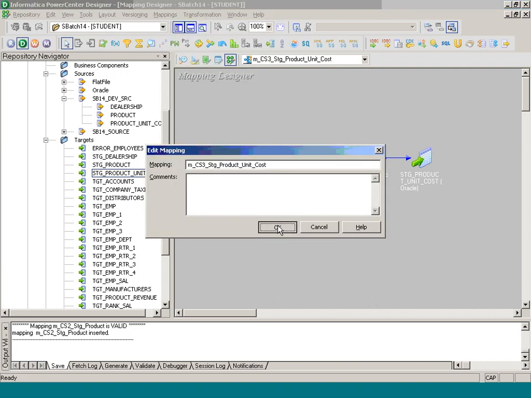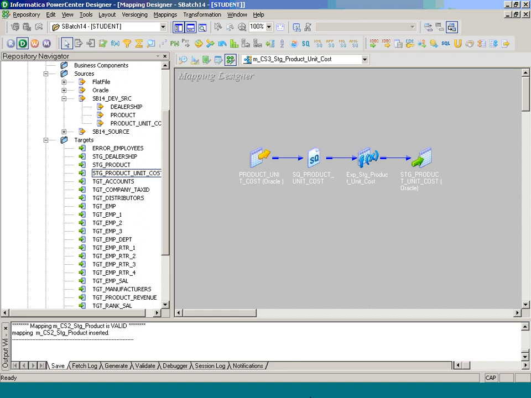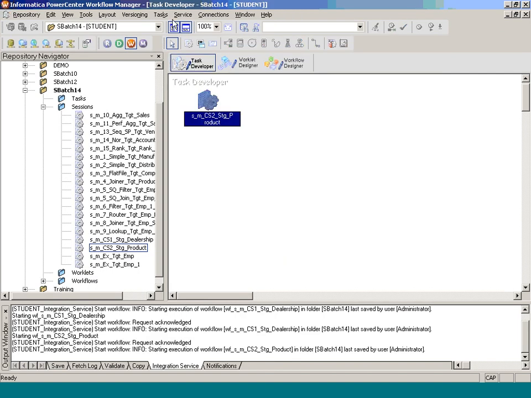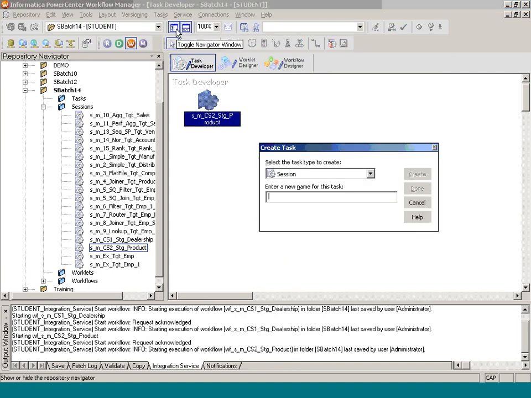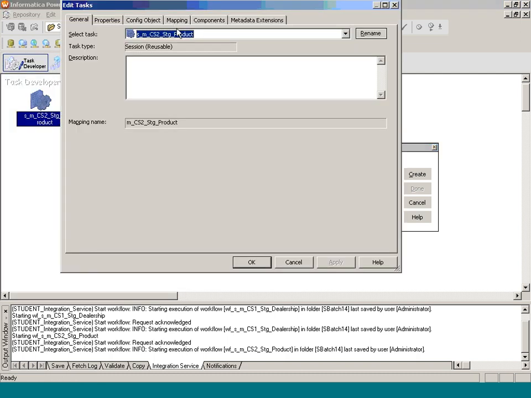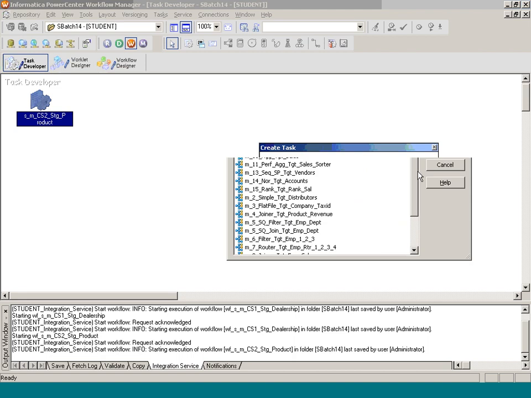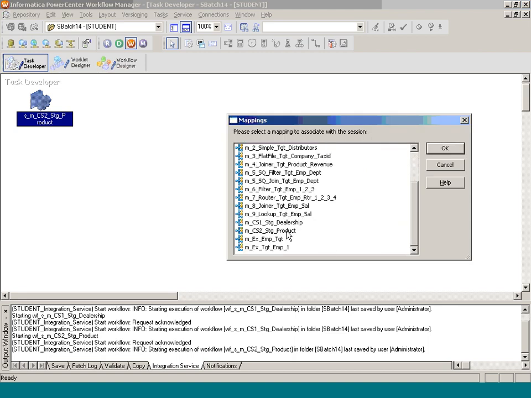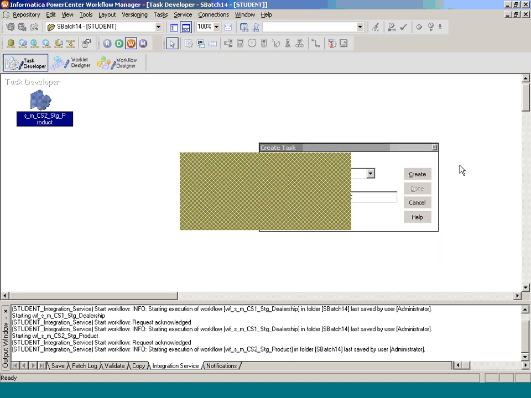Then I will create a mapping workflow for this. Task, create, session, mapping name. You can save it.